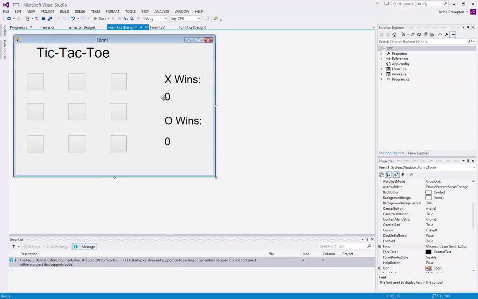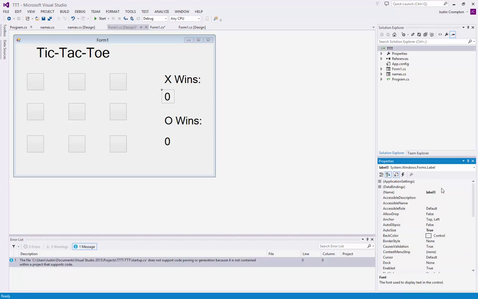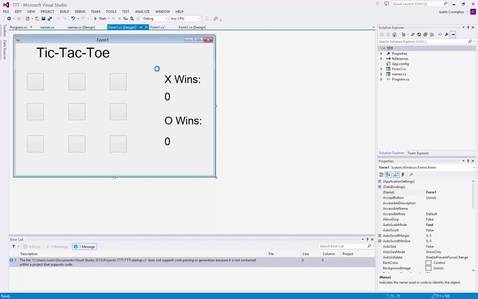Now we'll go in and name our two ones we're actually going to use in code. LBL X wins and LBL O wins. Now what we could actually do is change the name to the player. I'll let you do that as an extension. I'll just keep it X and O here for the sake of time, but you could easily change this to say whatever player 1's name is and whatever player 2's name is. But we'll keep it X and O, and we have our two zeros here, so we have LBL X wins and LBL O wins. Now let's go back to our code.